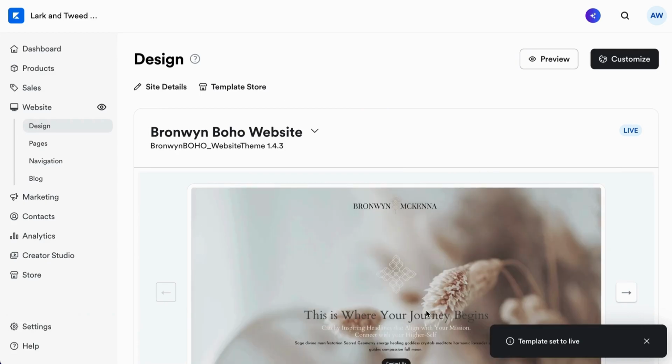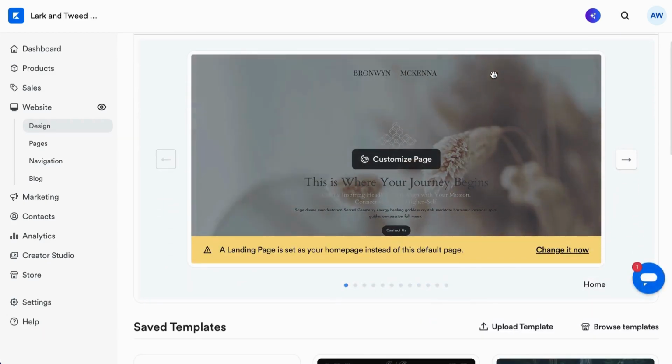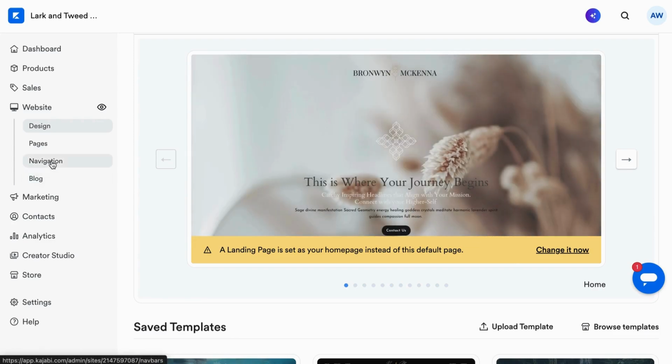Now, as you can see here, and I haven't even opened it to edit it yet, you can see that the navigation seems to be missing. So that is the first thing you're going to want to set up, your navigation. And there is a video on my YouTube channel that shows you step by step how to recreate the navigation. Any website purchased from me has a custom navigation, so it actually sounds more intimidating than it is.